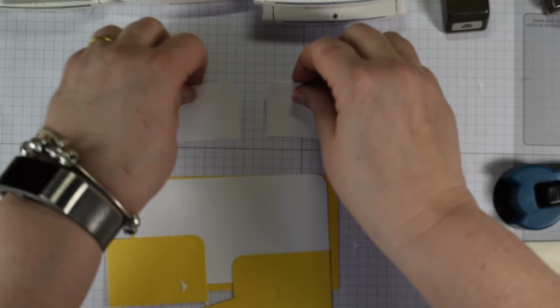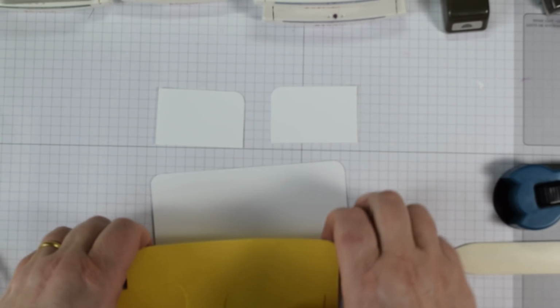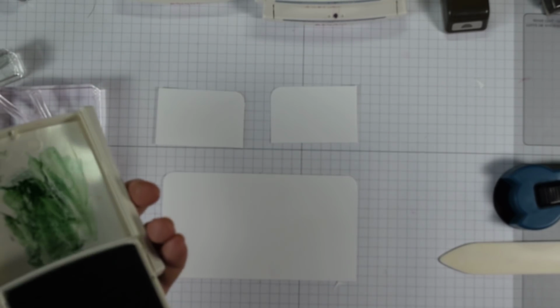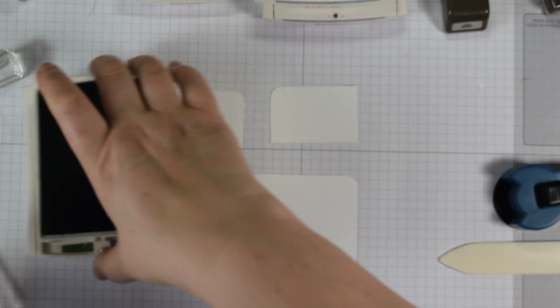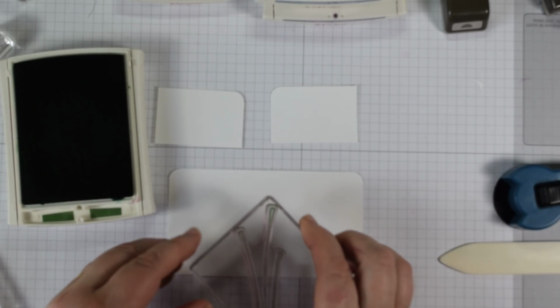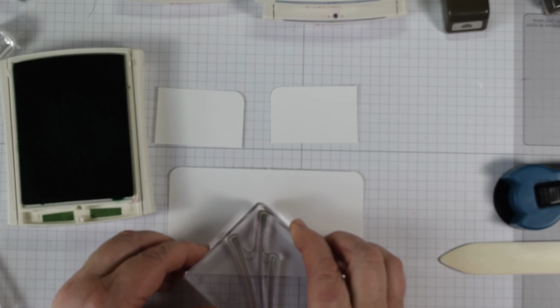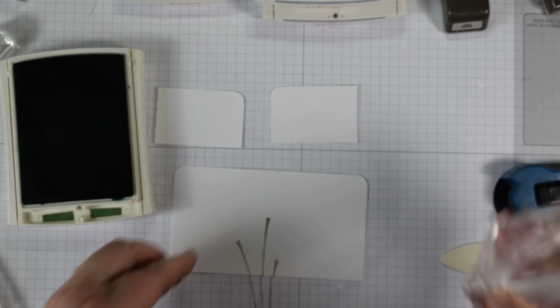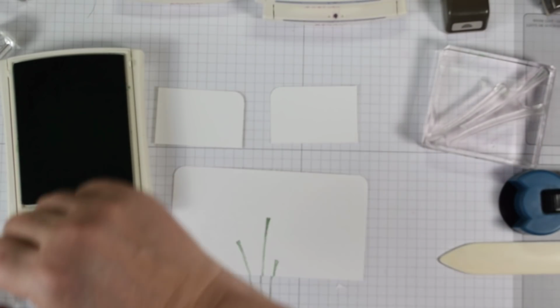Then our panels for stamping are these ones here. So put everything else to one side. And I'm going to come in with some garden green for my stems. So, all I'm doing is coming in and I'm putting them fairly low so I've got space to put my tulip heads in as well.